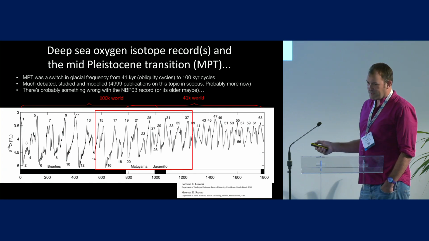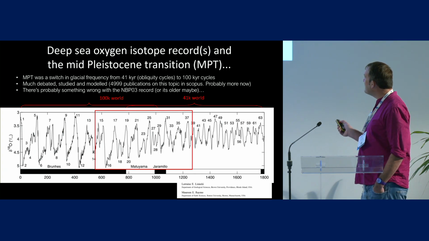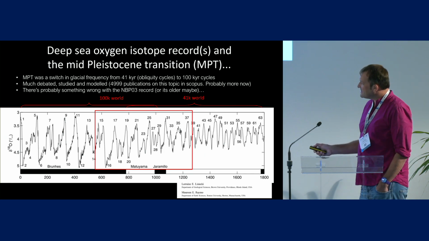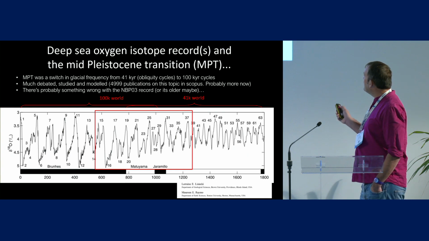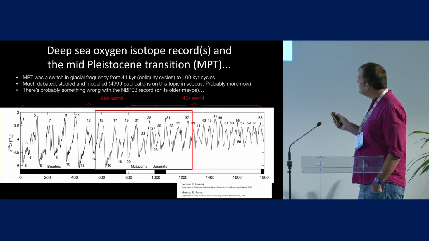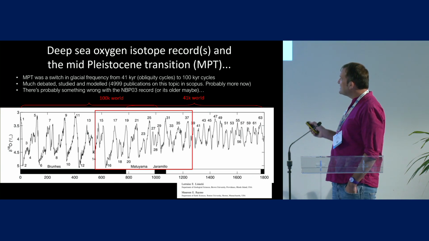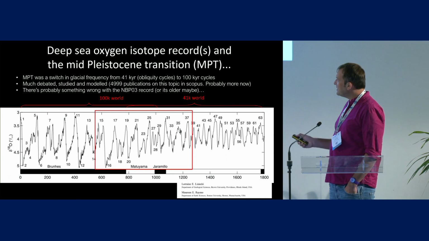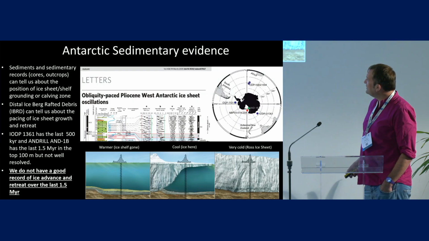This is 0, sorry, it's back to front now, from someone else, 0 through to 1.8 million years. If the line is down here, that means Antarctica, sorry, the world has a lot of ice. If we're over here, the world doesn't have a lot of ice. Low amplitude, high frequency cycles. High amplitude, low frequency cycles. This is the mid-Pleistocene transition here where the world changed apparently. Okay, moving on.